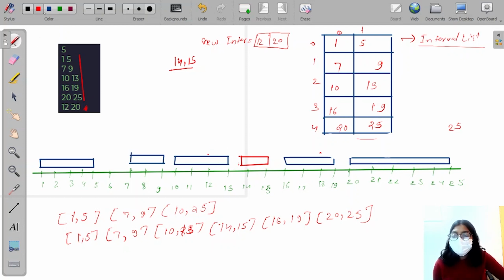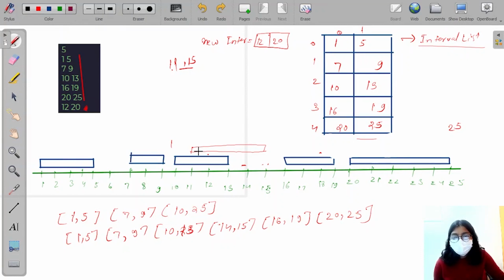So let's see how it is possible. Let's say my new interval was 11 to 15. If it was 11 to 15, it means it would create a new interval from 10 to 15.